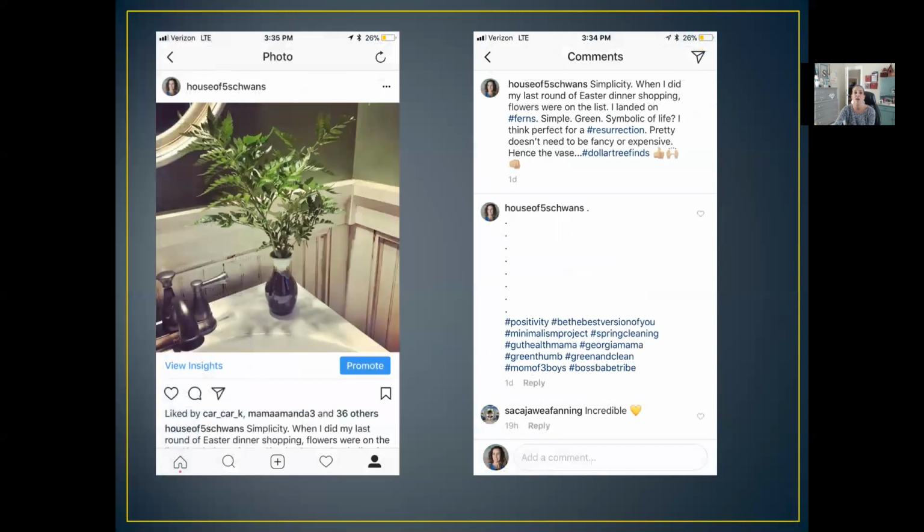So how do we use these hashtags once we come up with them? So I pulled up my post from yesterday, and notice in my actual caption, I didn't use a ton of hashtags, because here's what happens, and this is what the research has shown. If you use tons and tons of hashtags, it looks like you're desperate for followers. So use 1 or 2 or 3, use a couple of emojis, and then go down into your comments.